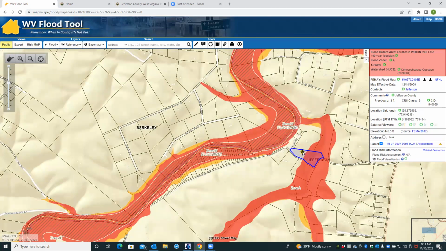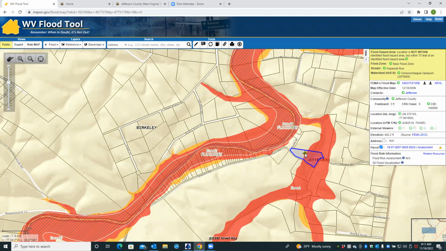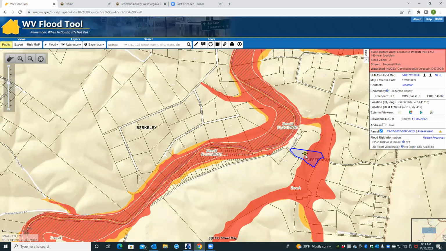Yeah, that's what I was looking for. Let's see. Flood zone. Hang on a second, I'm trying to do some real quick look up here. Problem is they give me little snippets out of a map panel.